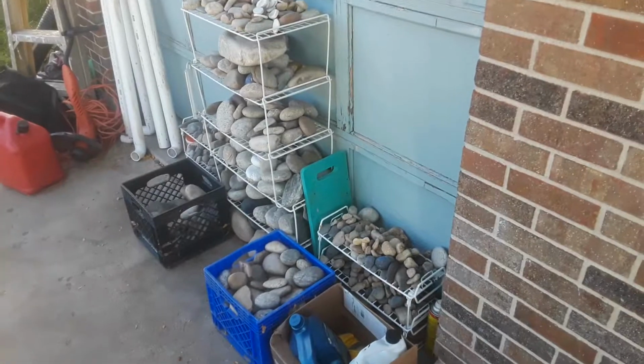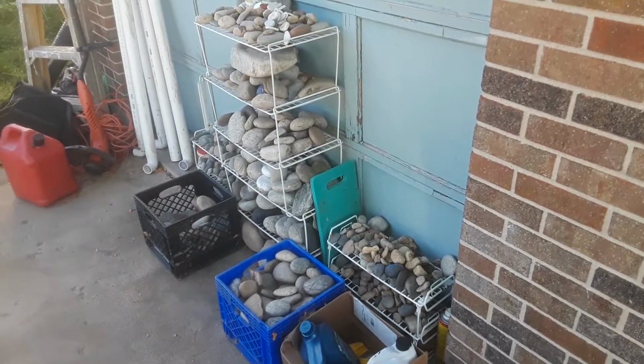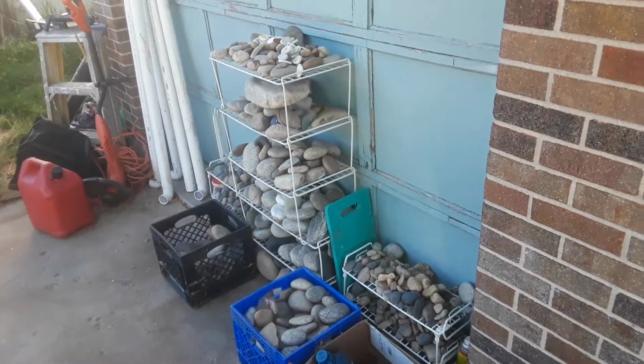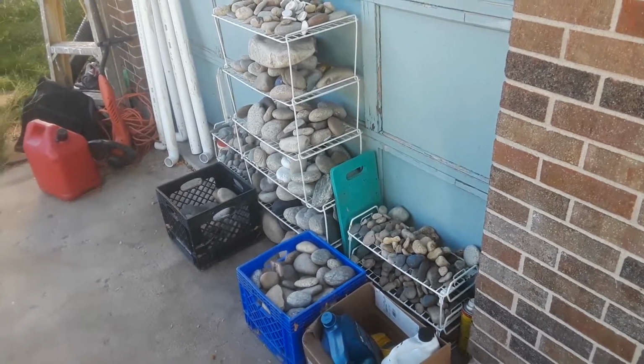No, we don't collect these rocks. We actually paint them, my daughter and I. The two littles do sometimes also, but my daughter and I, the oldest, we actually sell the painted rocks, and so that's kind of our little side business.